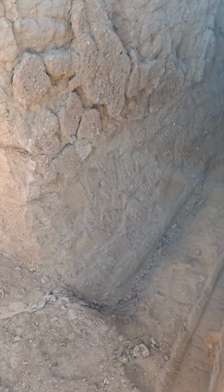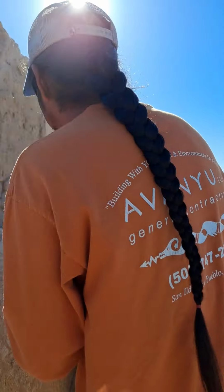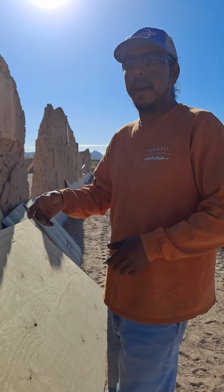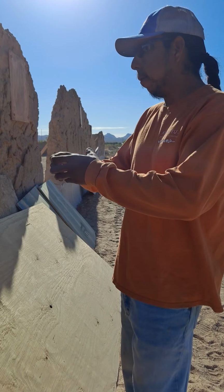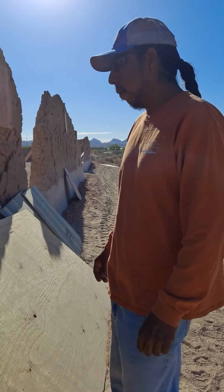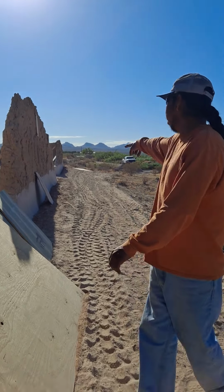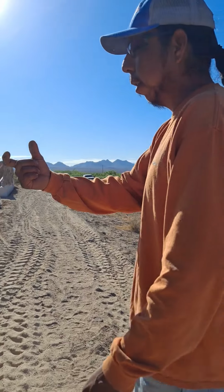Today we'll probably give it a third coat of mud plaster. How do you decide what needs how many coats? It just all depends on the depth of the damage. So the damage pretty much dictates our repairs. If we have damage of more than 4 inches, then we have to use adobe bricks and infill with adobe. On this other stuff, it's not too bad. Like over here, it wasn't too bad. We just put in adobe cobbling, at about a 2-inch depth.